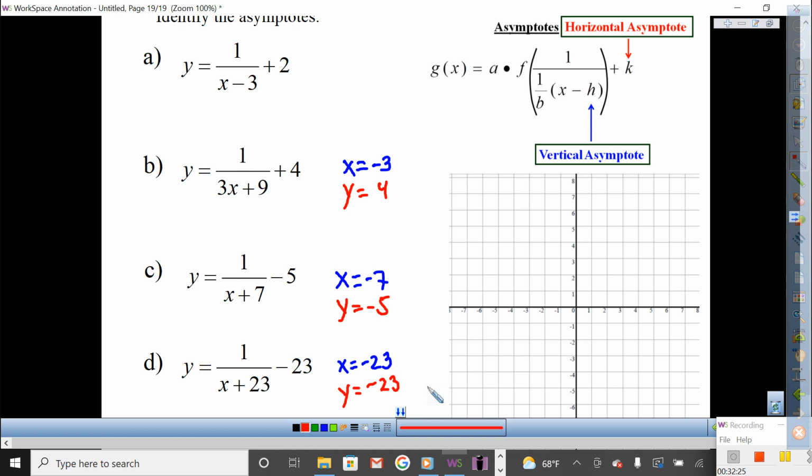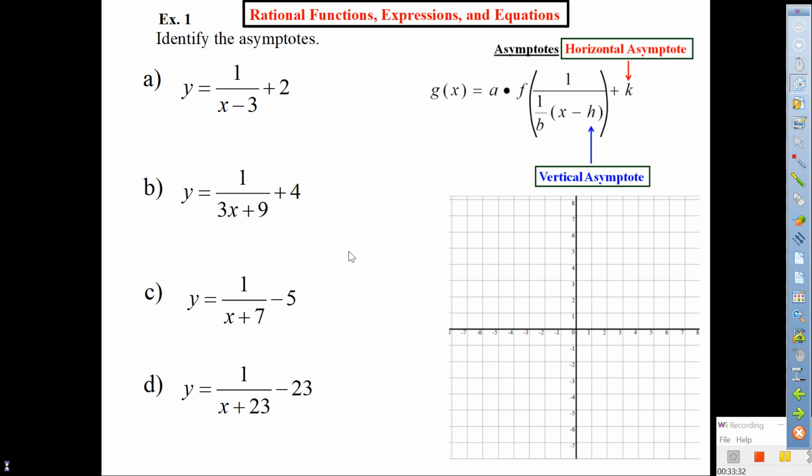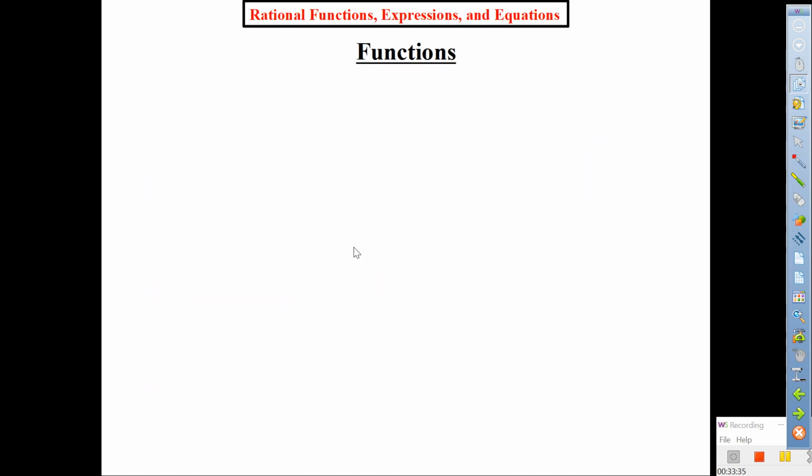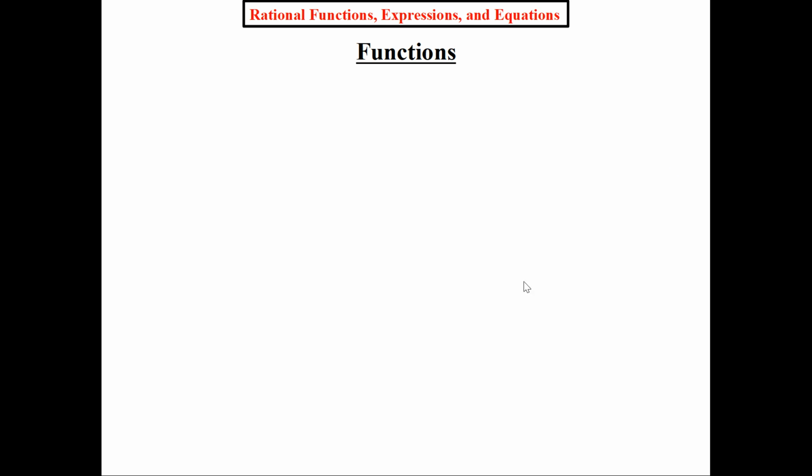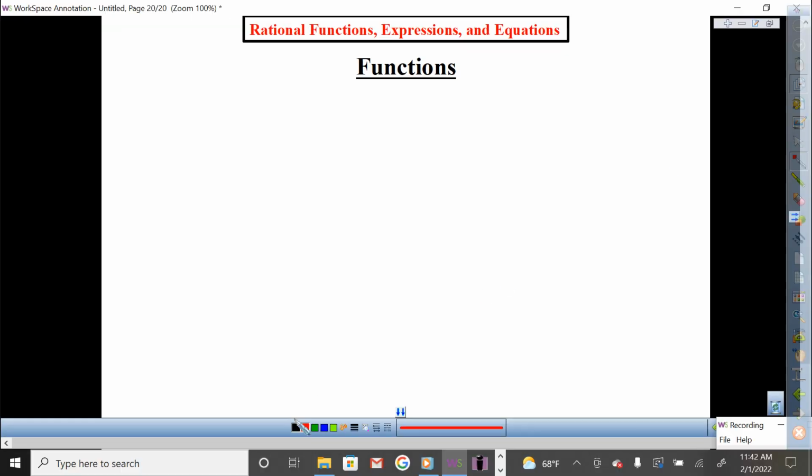We good? Alright, we're going to get into graphing now. We haven't gotten into graphing yet. We've been only on asymptotes, but that's the first step that we need for graphing. Before I go to graphing, look up to the screen really quick. Quick road trip as to where we've been with functions. You don't have to copy this.